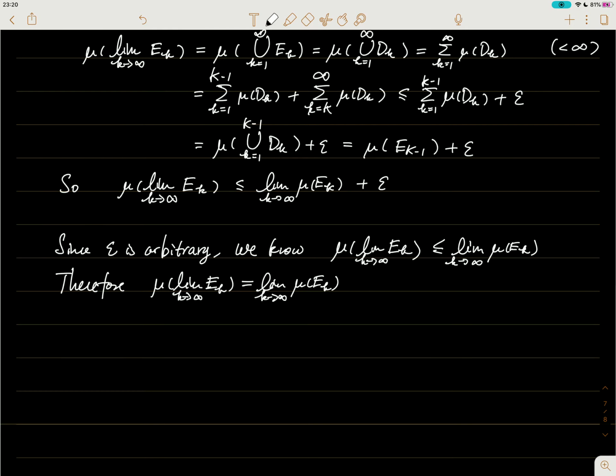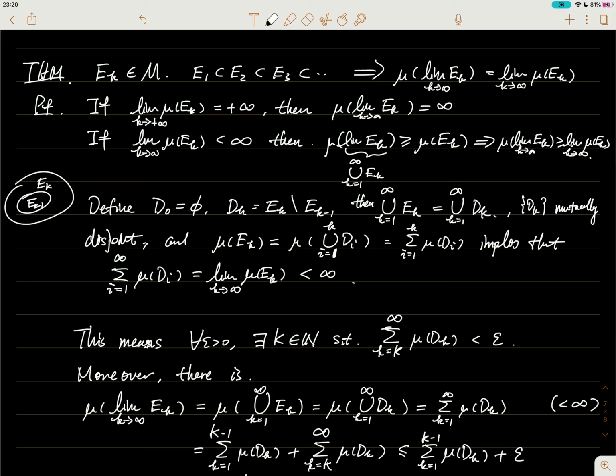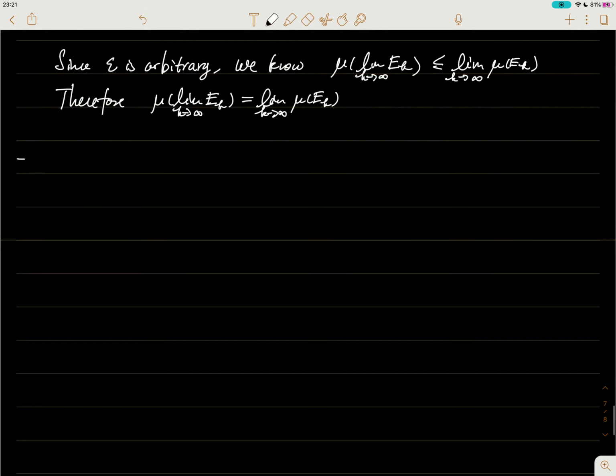Okay, so now let's see what we actually get here. We showed that if we have a non-decreasing sequence of measurable sets, then we can exchange the measure mu and the limit. Taking the measure of the limit is the same as taking the limit of the measures. This is what the theorem says. A corollary of this is that if each Ek is measurable and E1 has a finite measure, okay, we require E1 to have a finite measure. So this is different from before.